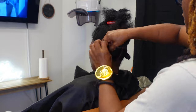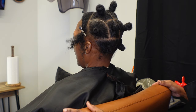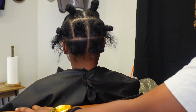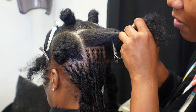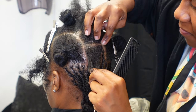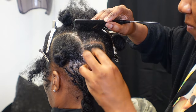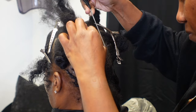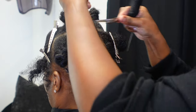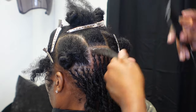I like to part at least the foundation first, because it just helps me keep in mind how much I have left, because when I'm getting close to the end, I'm like, yes, praise the Lord. But I like to do that because that just gives me an order, and also tells the client where I am on their head, and helps me make sure the sizes are very similar in all areas of the head. So I'm just going to show you, like I have before, my method of install.